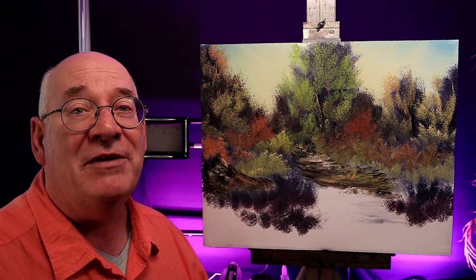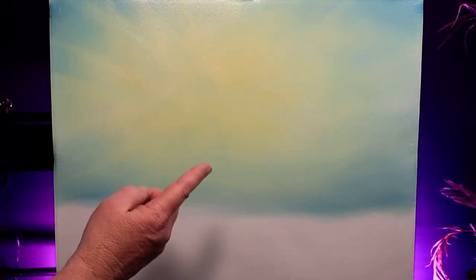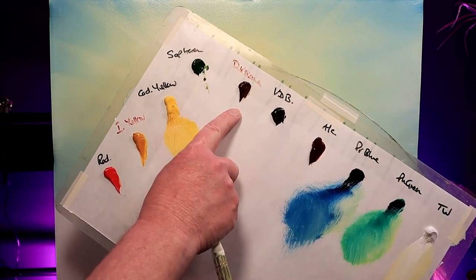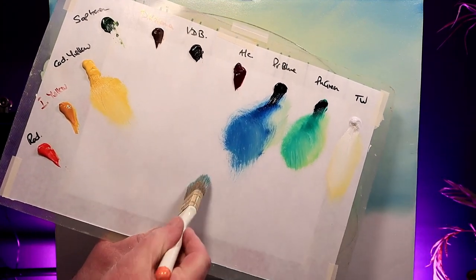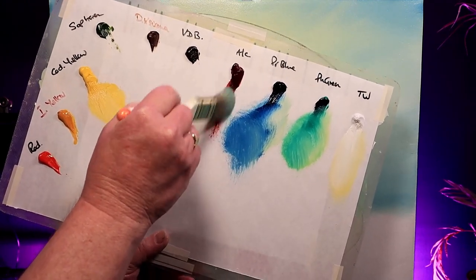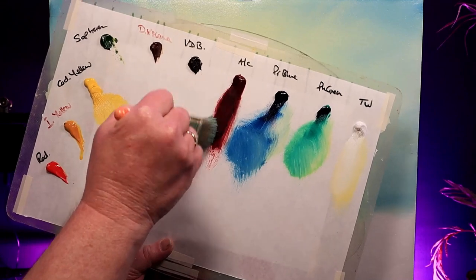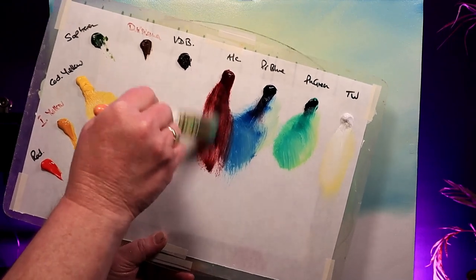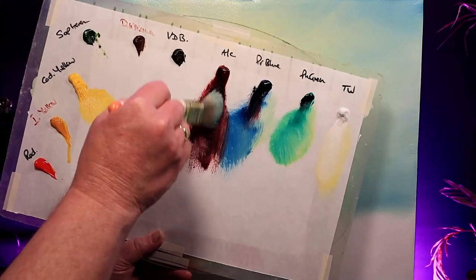Hopefully I'll make a better job of it second time around. So here we are back at the sky again. This time I'm going to brush mix my lavender and I've added a couple of extra colors just for some fun. My old one inch brush - I used it for the sky just like before - but I go into alizarin crimson first, pull a good amount through my brush, and take just a touch of Prussian blue. I blend it on the palette and check my color as I go. This was where I went wrong the first time.